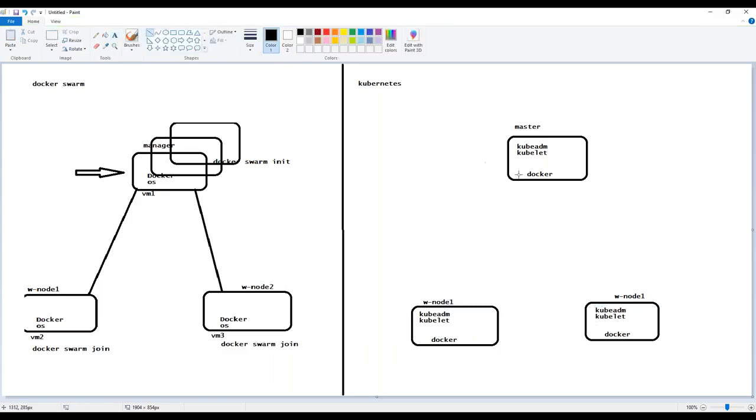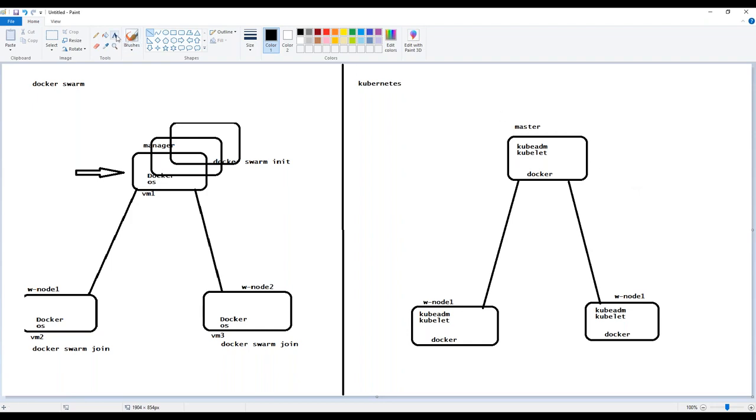Now kubeadm is a tool for preparing a cluster. Here I ran docker swarm init, so that became the master or manager node. How do I initialize the master in Kubernetes? Do I run docker swarm init? No, I do not want Docker Swarm; instead I want Kubernetes.